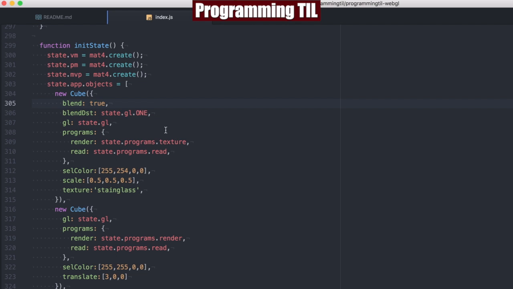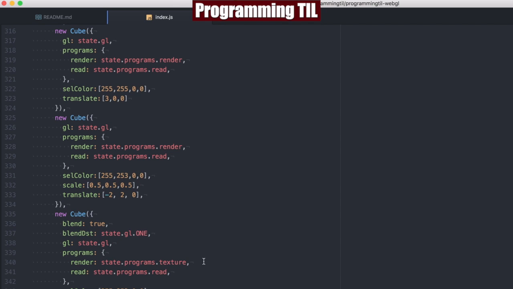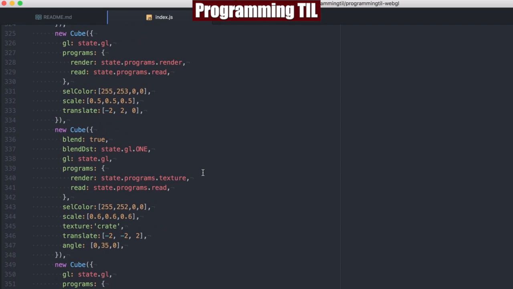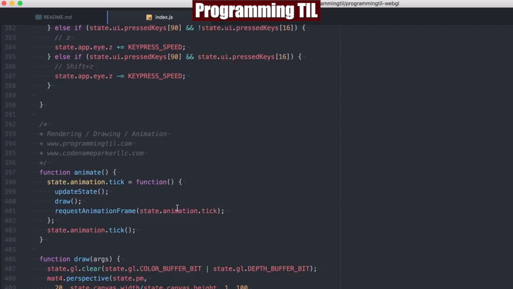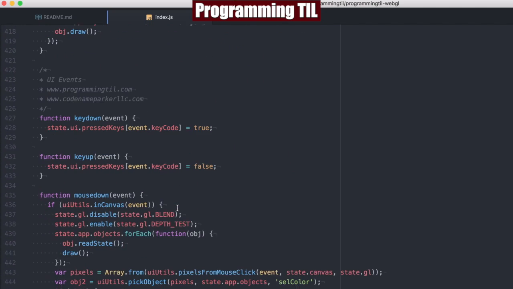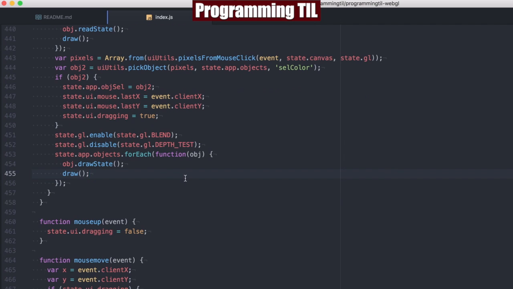gl.1 for the blend, and same with this other cube here. Those both have textures on them. And this is a textured one that does not have any blending. And I believe that's it for what's going on with blending. We still have a little bit down here. We're going to go ahead and turn it off before we put everything to the draw or the read state so that we have proper rotation, and turn it back on and have our draw state for afterward.